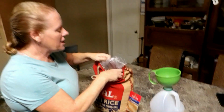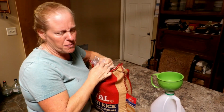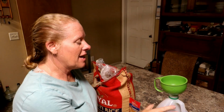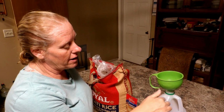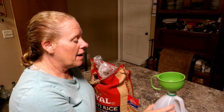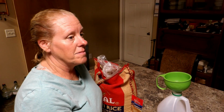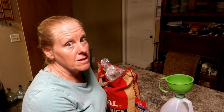I know I've touched on this before, and I did a video previously about it, and I called it Practically Perfect Prepping. And I have seen a lady in Germany, I believe it was Germany, that had all different size containers with this small opening at the top and the lid. And you put your bay leaves in there to keep moisture out. The reason behind the small opening is that if it does come open and roll open, you're not going to lose all of what it's containing, hopefully. Also, mice and rats cannot get into it.